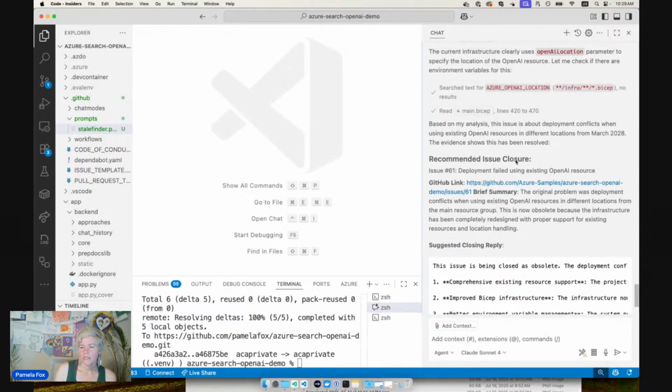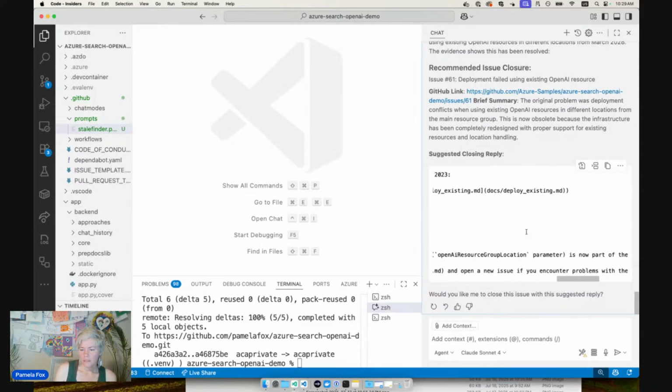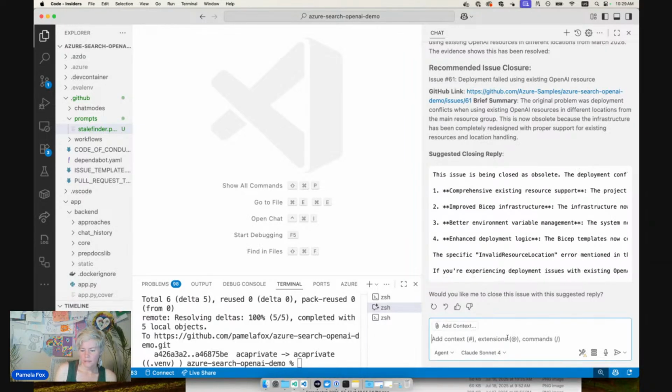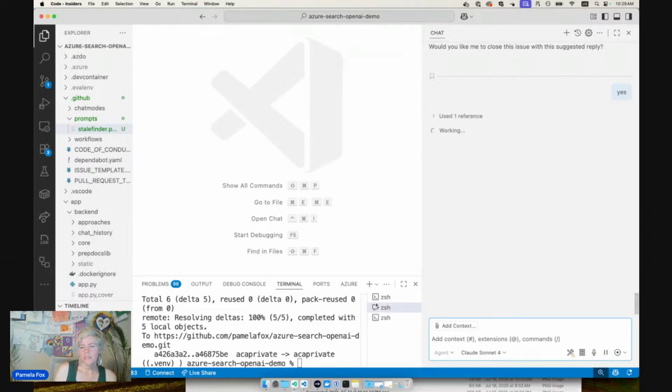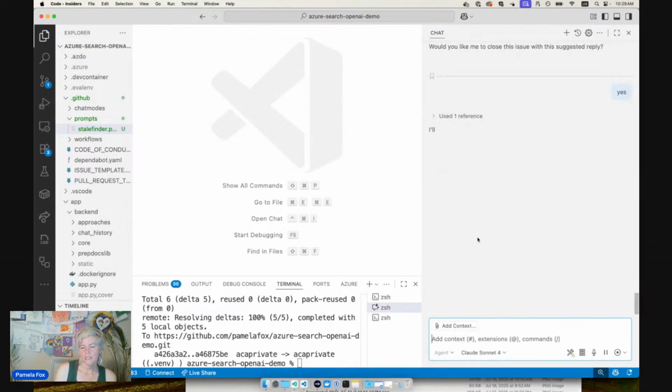Okay, so let's see. Recommended issue closure, deployment failed. Okay, yeah, that looks good. So here's my question: can I automate this in such a way that I can still get it to search the docs?